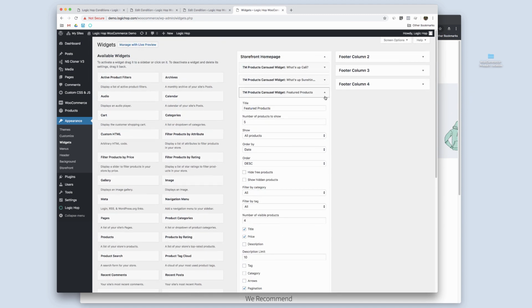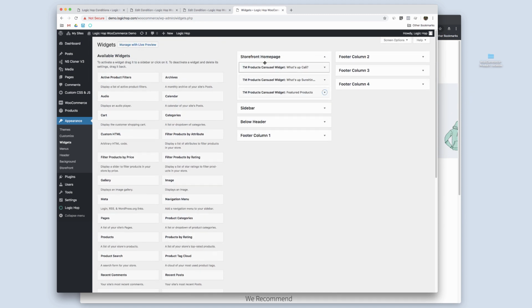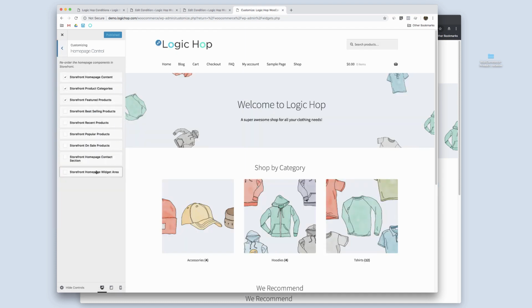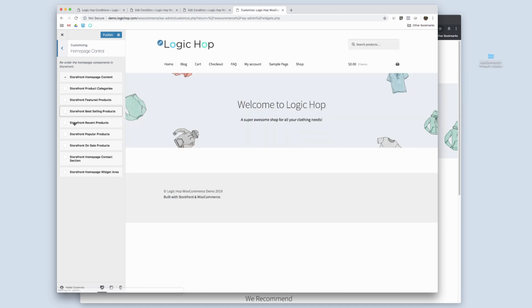And then you'll see we have our 3 widgets in place in our storefront homepage area. Now, if I go to the Customize menu, and I select Homepage Control, you'll see currently I have product categories checked and featured products. I'm going to go ahead and disable these. And I'm going to go ahead and enable our storefront homepage widget area.